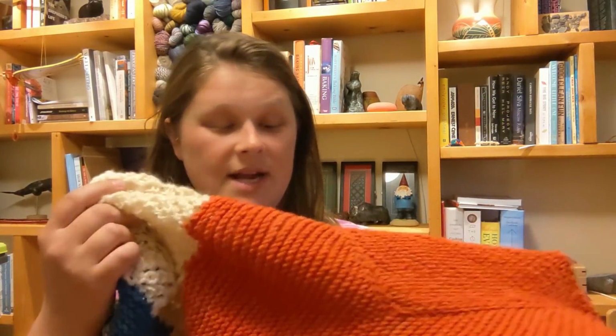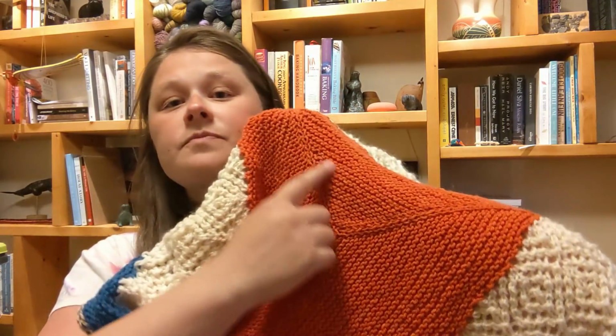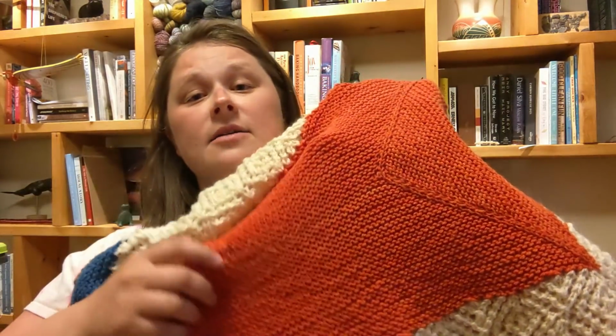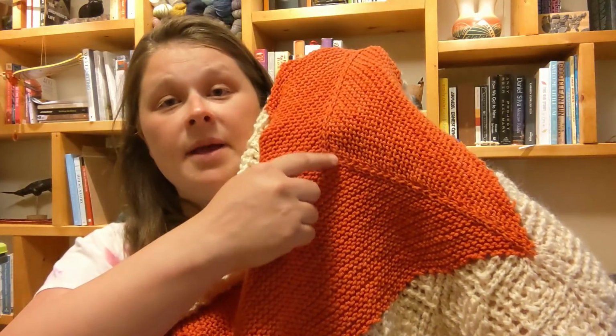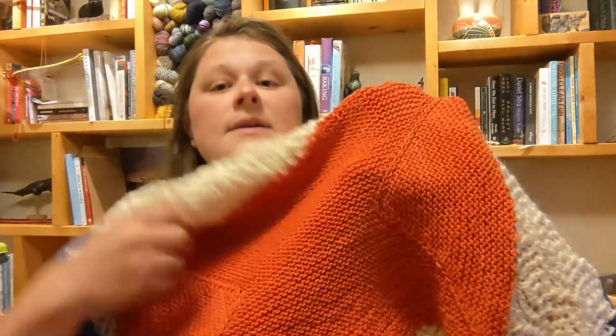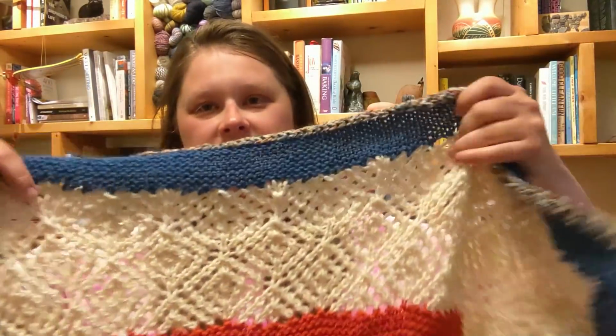So in some ways it's similar to when you start, especially Gudrun Johnston's more modern approach to a hap shawl, where you start in the middle. Hers are generally squares instead of rectangles. But honestly, these are even increases. These increases and these increases are at exactly the same rate. It's only a rectangle because of this line in the middle. It would have been a square if you'd started more at a pinhole cast on and increased evenly in four directions. So then what I think makes it more like a hap shawl is the lace section.